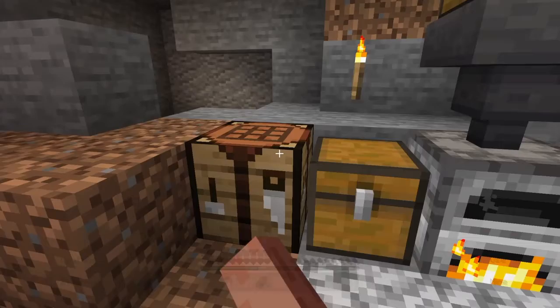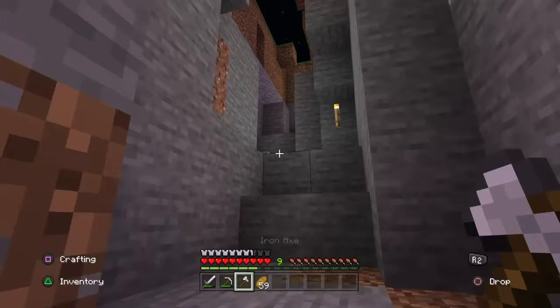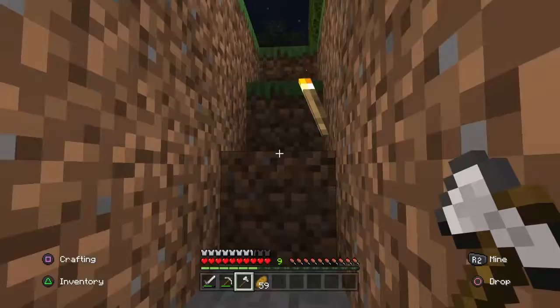So the first thing I'm going to do in today's episode is leave all this here and head up right now, and hopefully get a bit of wood and some wool to make a bed, because I don't really want to die.